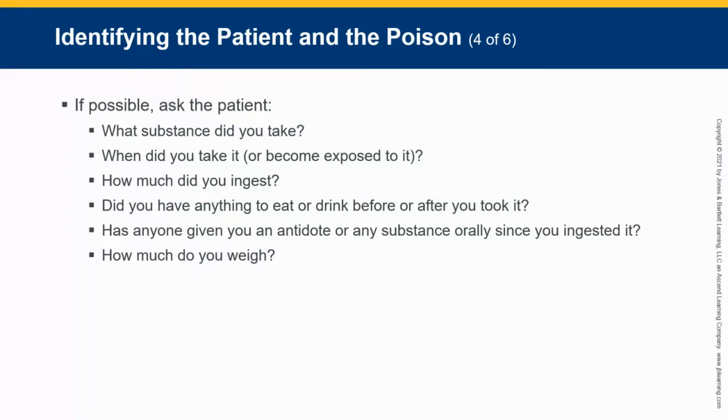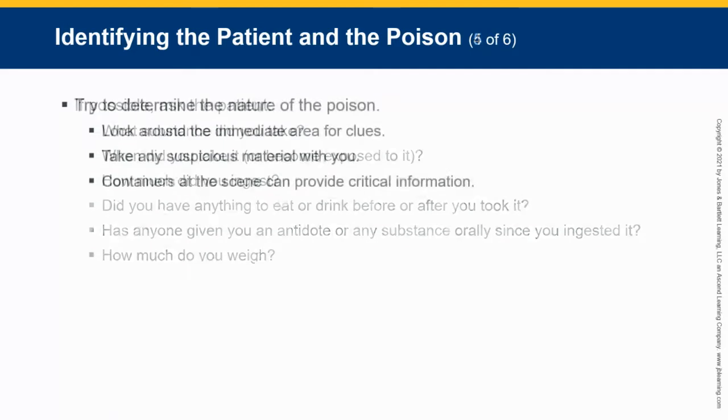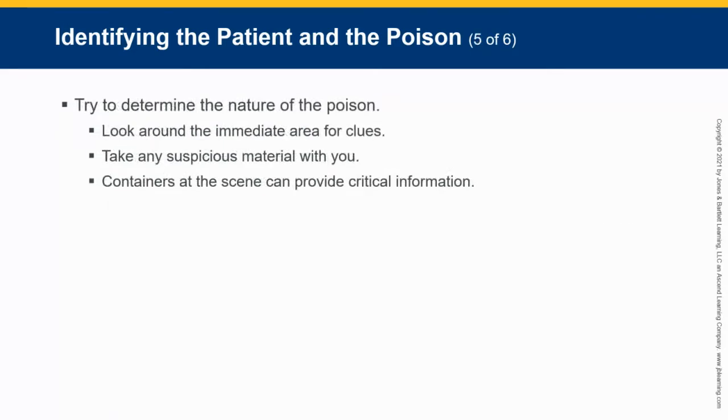And is there any antidote or anything that's been given? And this could be anything from a prescribed antidote to home remedy. And then again, how much does the patient weigh? Because if we can determine how much of a substance was ingested, once we pass that information on, we can find out at the hospital how much damage it'll do.